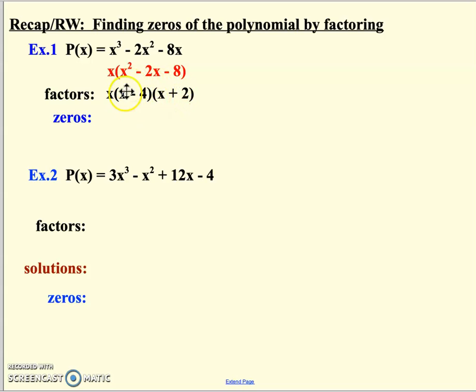The reason this has got to be -4 and +2 is that it's a negative middle term, so we need it to be negative. And then our zeros would come from what happens when we set each of these equal to 0 and solve. So there's a list of zeros, so factors compared to zeros. Now down here I added a third one, solutions, so we can do another round of comparison, which we talked about earlier in chapter 6.